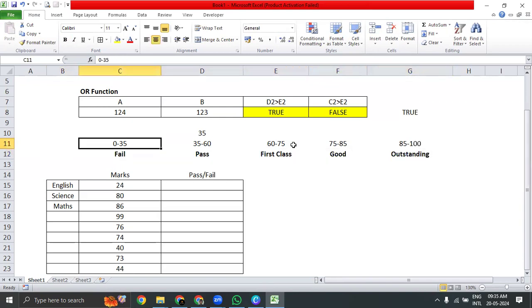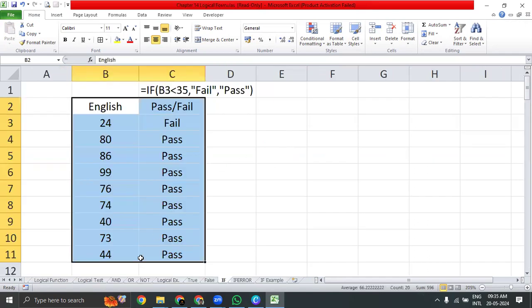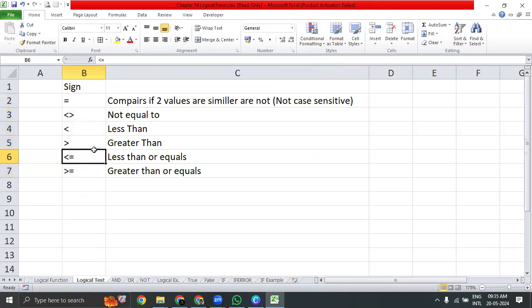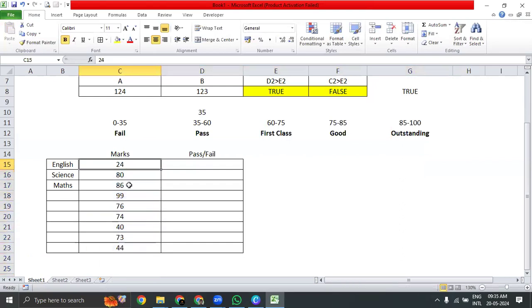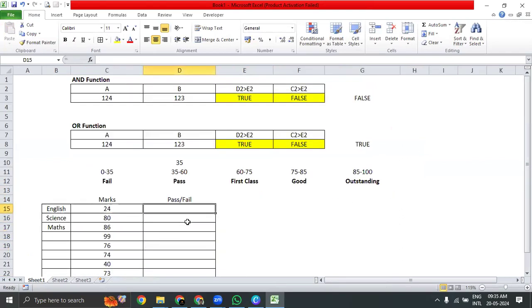So end of the day, what we want to say is less than 35, let's consider as fail. But what if 35 is the result? Exactly, that is what. When you have got 35 as a result, we'll go one by one. How are you going to meet all this and give the appropriate result according to your marks? These are your marks, let's say 24. You need to pass all these tests rather than going for this number, because you may not know which criteria, threshold or slab the numbers fall under.